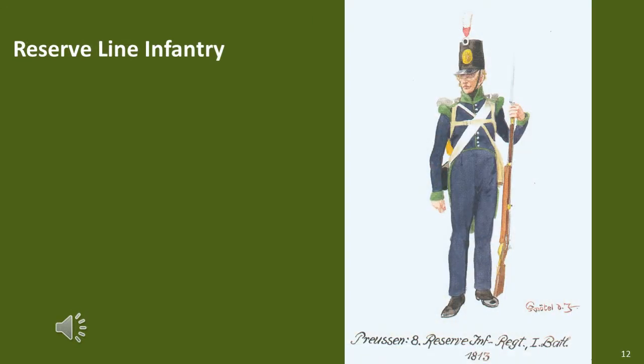The reserve infantry were a type of line infantry used between 1813 and 1814. They were created to overcome the French restrictions imposed after 1807. Basically, troops would conduct some training and then would be discharged and placed back in civilian life, ready to be called up when required. Initially, they lacked recent experience and proved inferior to the more practiced regular line infantry, but by the end of 1814 they were highly experienced. In 1815 the distinction of being reserve was removed.